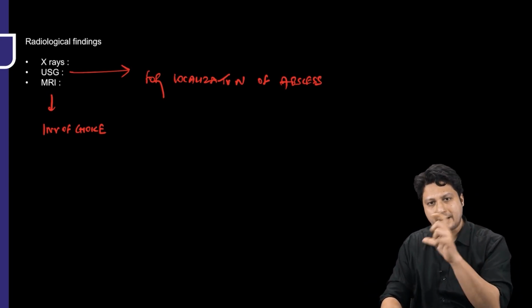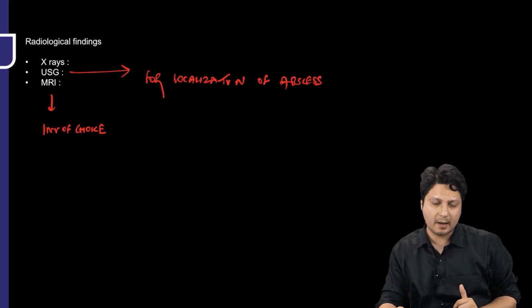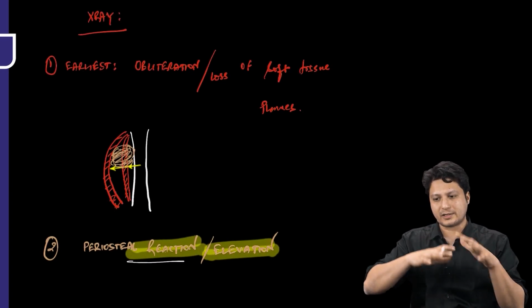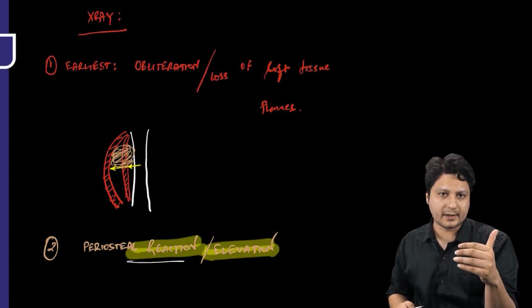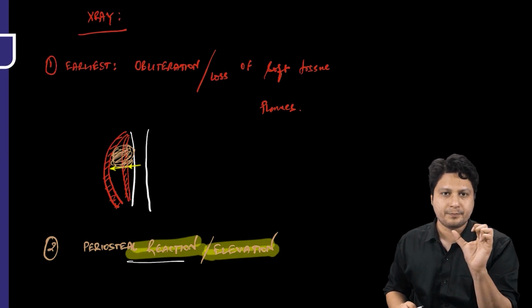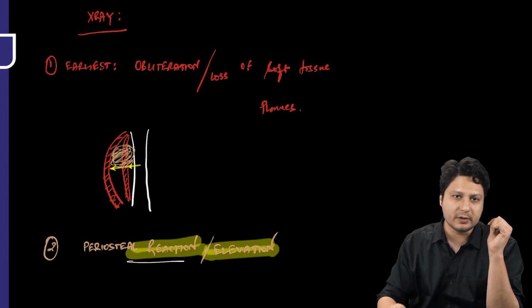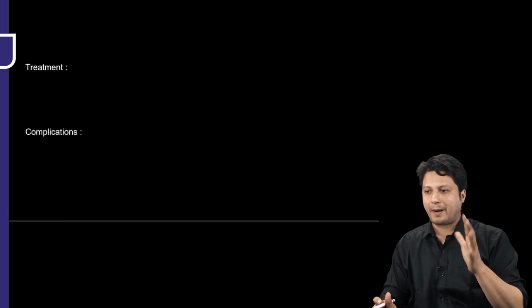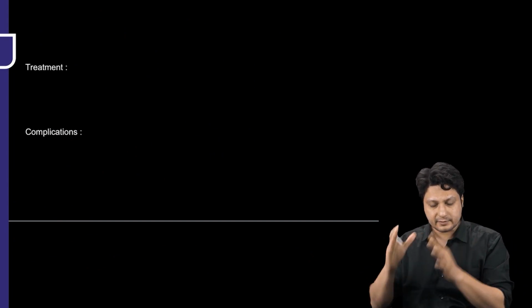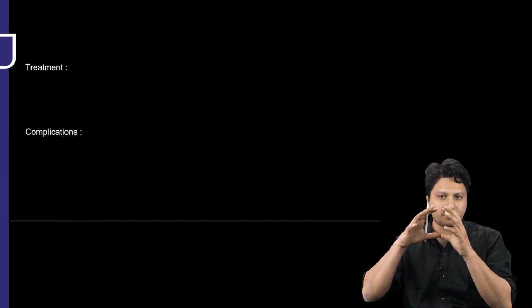So, it all depends on the language of the question the examiner is asking. In case of a child, if you are suspecting acute osteomyelitis and you want to confirm your diagnosis, go with the ultrasonography. While in case of adults, you can go with the MRI. And then finally comes the management. By this time, you already have made the diagnosis that there is a collection of abscess.